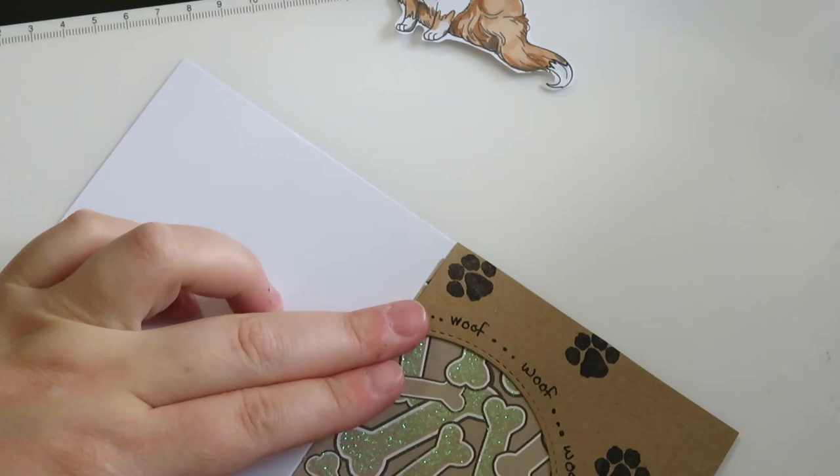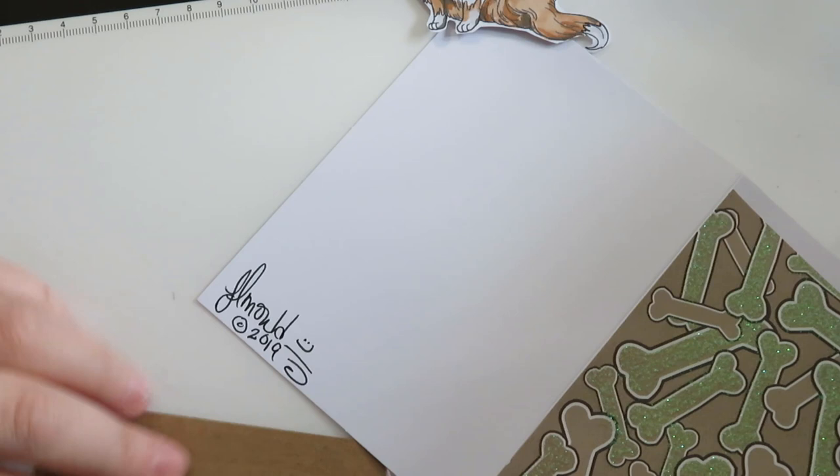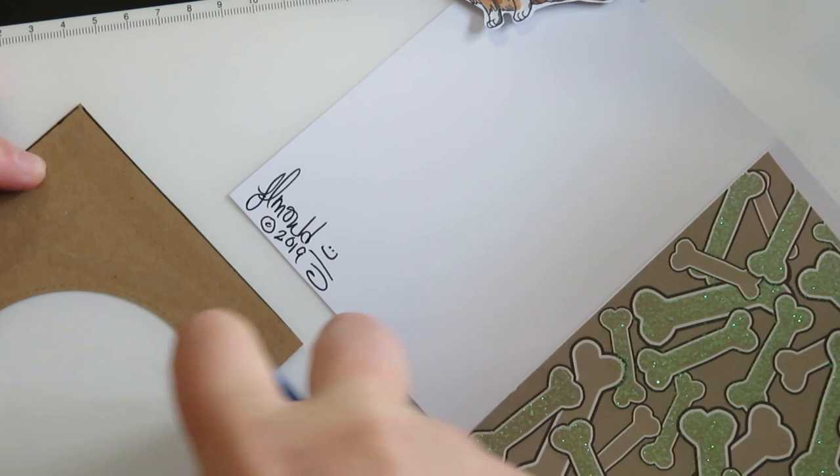Once I've got it all set, I'm going to go ahead and glue it over the glittery dog bone cardstock. Make sure you put a lot of glue because there's a lot of glitter on the other cardstock, so I want to make sure it's going to stick really well. Once I do that, I'm just going to line it up and fit it into the space. And if I do everything correctly, we should have a beautiful set of glittery bones that pop through the circle.